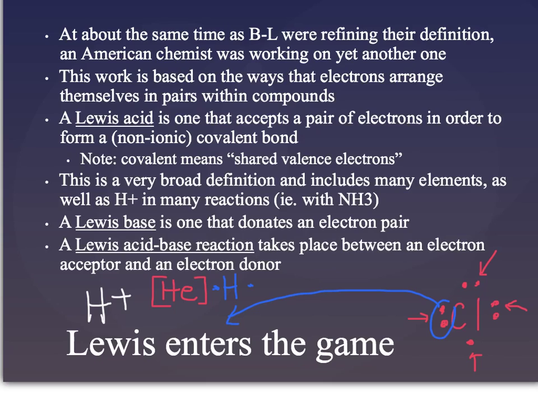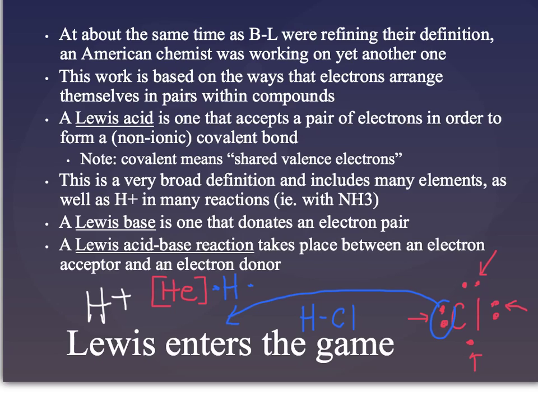In doing so, just like if you accept a loan from somebody, you are now kind of bonded to that person, right? You owe them something and they will at some point collect that loan back from you. That's the way it works in chemistry too. At some point, those electrons can be returned to their original owner. And so in doing so, a bond is formed. And we get what's called a covalent bond, because these two elements are sharing valence electrons. Co means to share, valent means valence electrons.